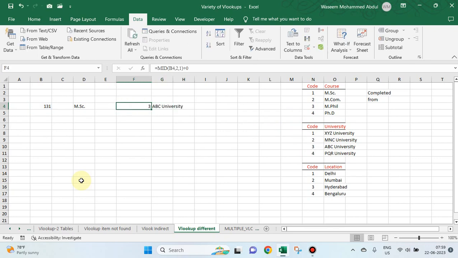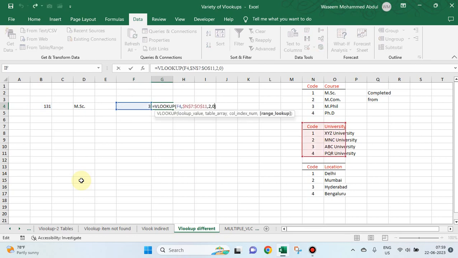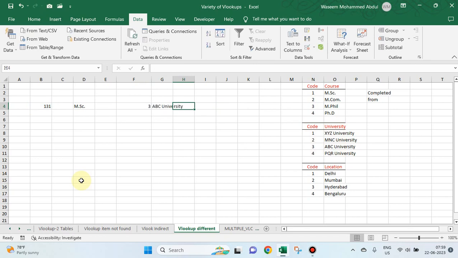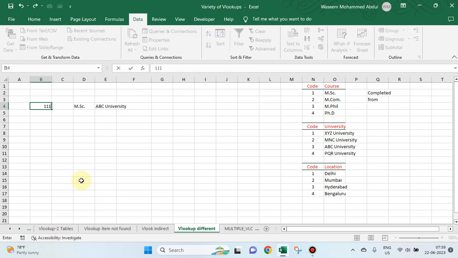So now you copy this and put it in place of F4. Now this has become superfluous. You can remove it, copy it and put it here. Now if I say 111, see, first course from the first item of the university table.